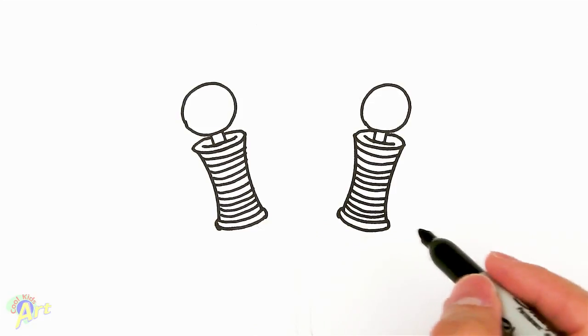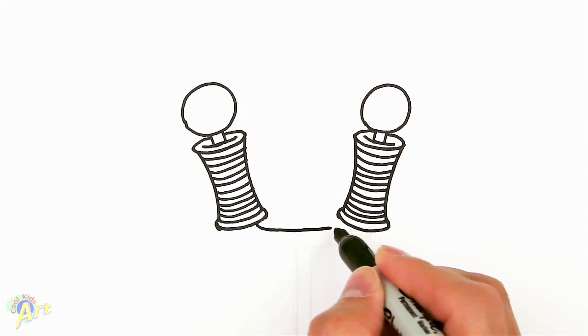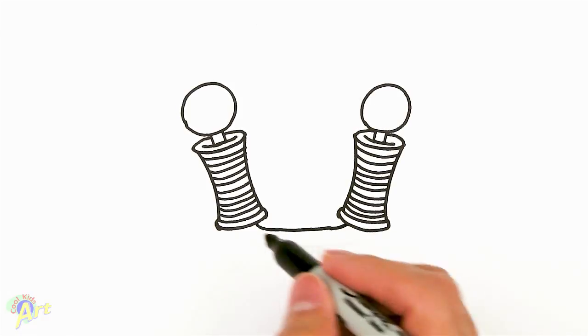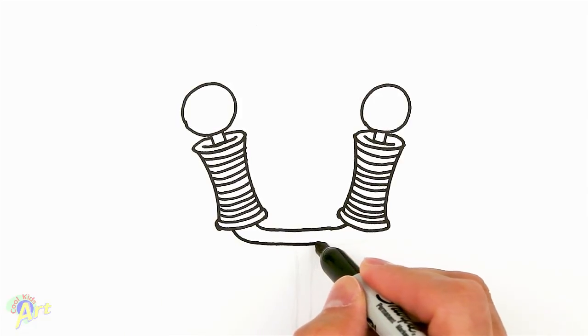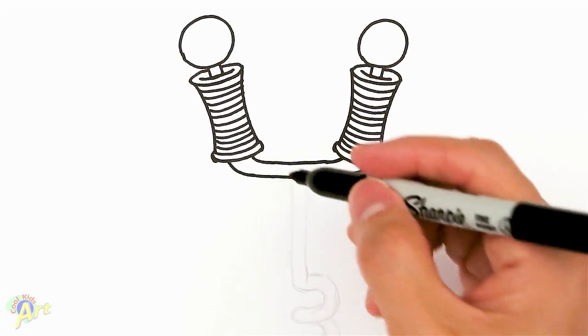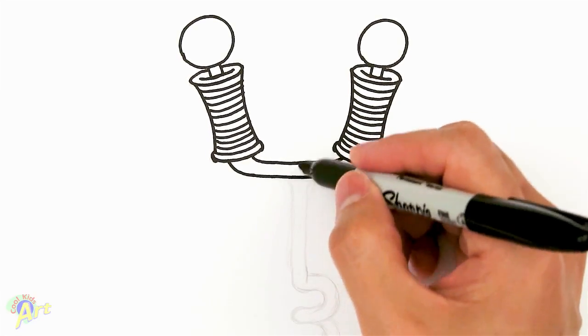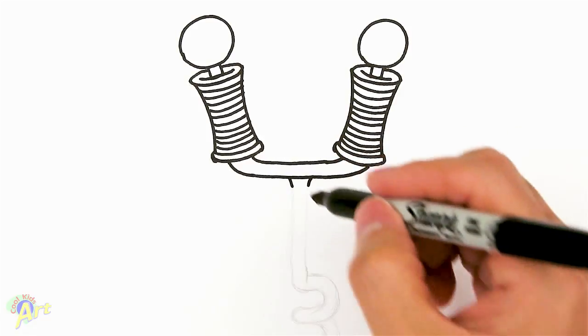And then now the hard part's over, so this one's gonna be pretty easy. So just kind of connect it with a slight curve. And then now from the bottom here, we just gotta draw another curve, so it's slightly bigger. So now you connect it both. And now we just have to draw the rest. So this is pretty easy. So just try to find a midpoint and you can give yourself a little guide like that.